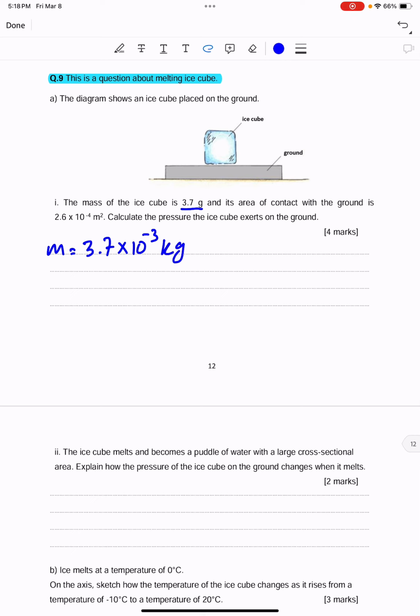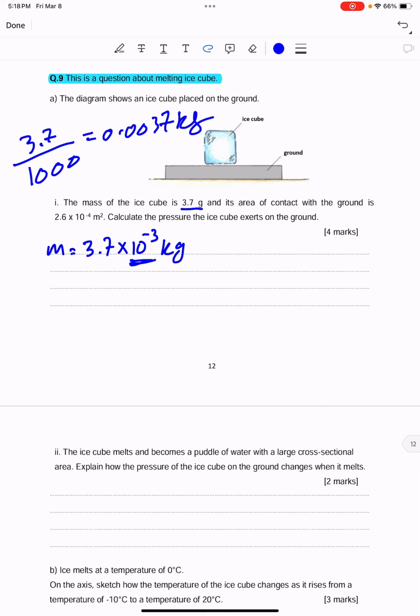You can do the other way, which is, you don't do this, you just divide 3.7 by 1000 and you will have 0.0037 kilogram. Both are correct, but I'll just go with this one because I will keep the calculation all at the end. Anyway, I'm done with the conversion thing.